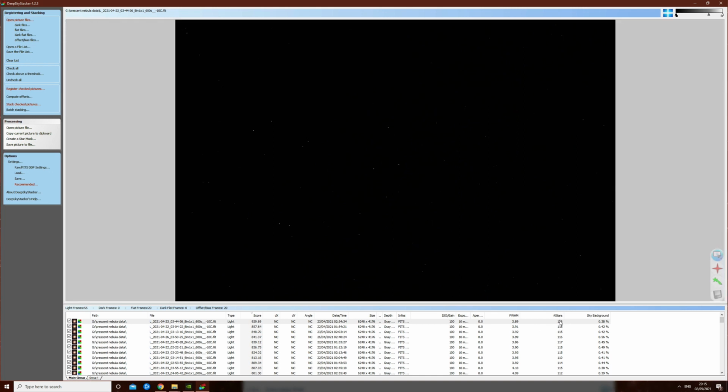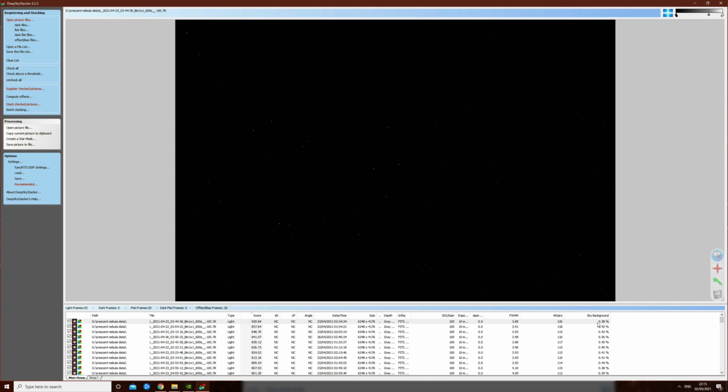The amount of stars it detected in the frame, generally a higher number is a better frame. And the sky background, here you want a lower number, so a darker background is a better frame. These are all incredibly low because it was data taken through an Optolong L-eXtreme dual narrowband filter, which doesn't let through much background light at all.